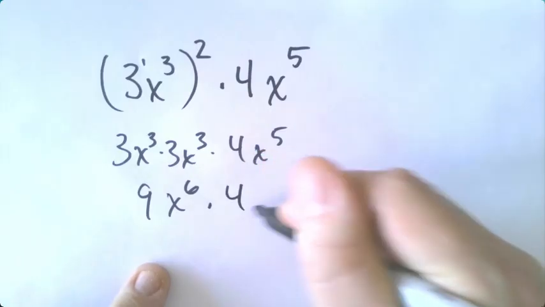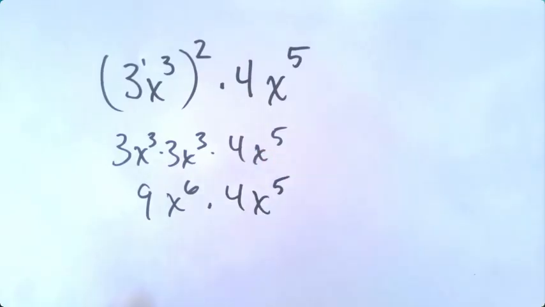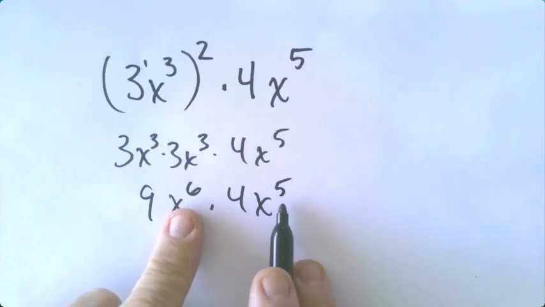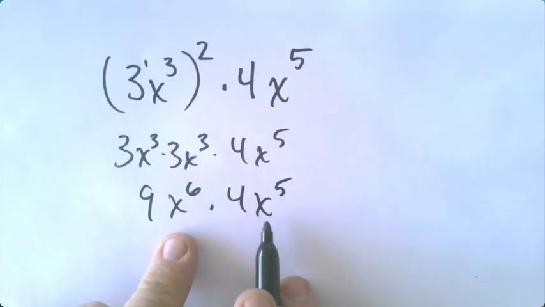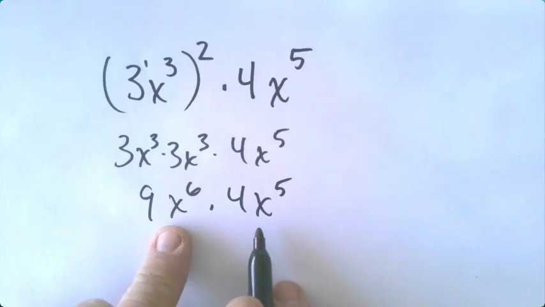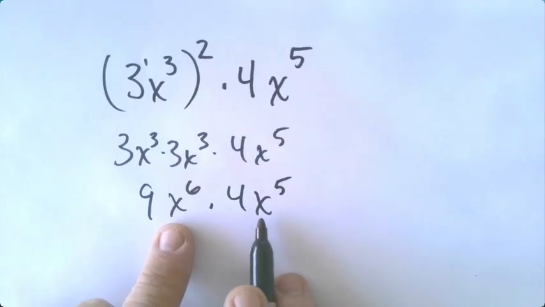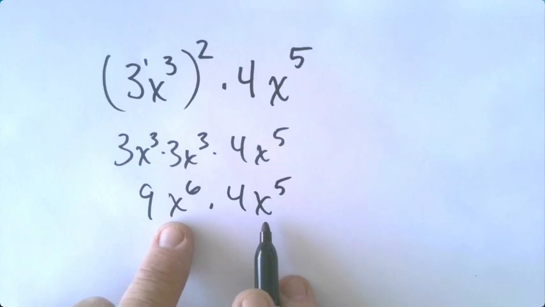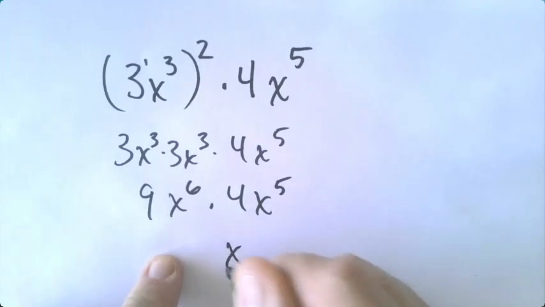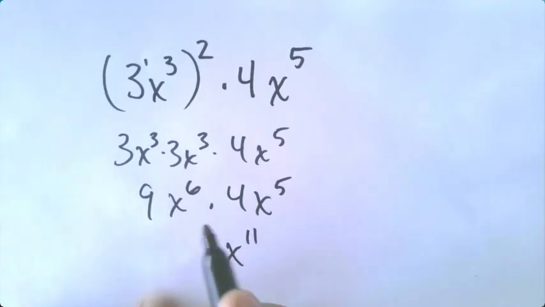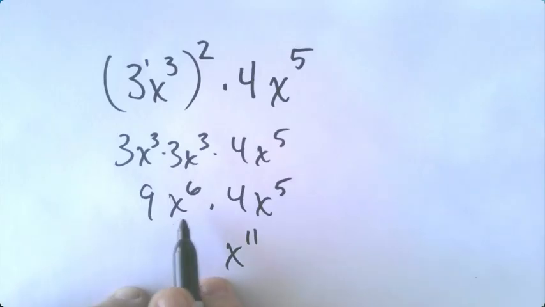So I've also got this part. Now, there's a number 6 and a number 5, but those aren't numbers. They're just telling me how many factors of x I have, right? How many factors of x do I have in my full product? There's 11 of them, right? This is going to be x to the 11th. There's 6 x's being multiplied times 5 more of them.